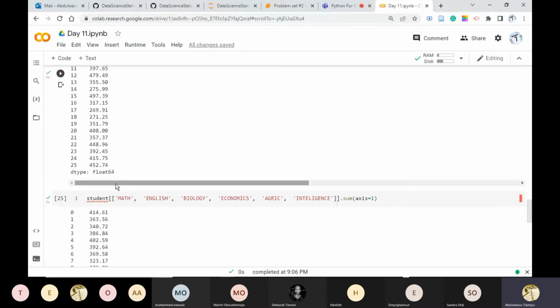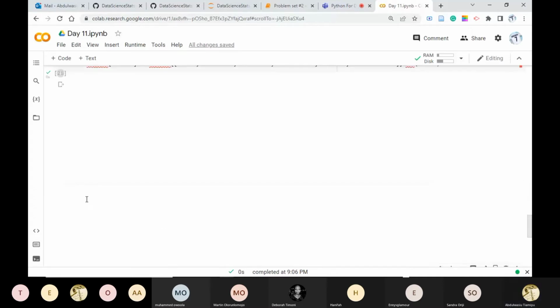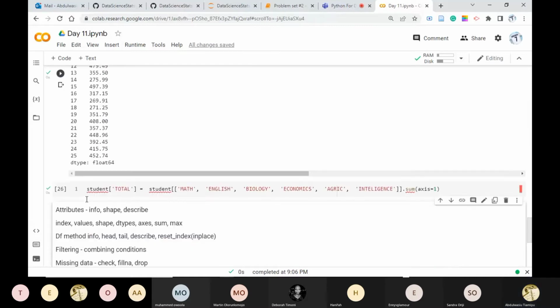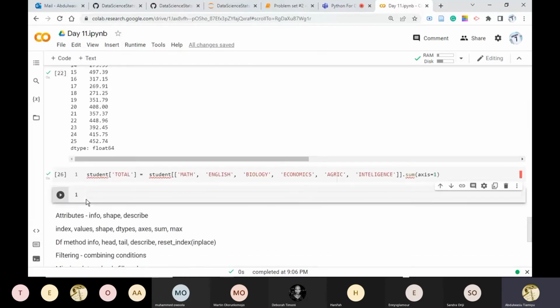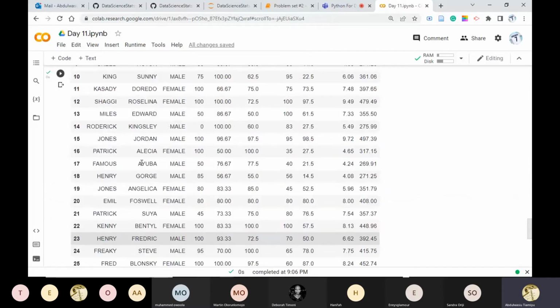So now I can put this in a separate column. Students, then I call the new column total, equals to, then I check my student data set. Student. Let me use .head.